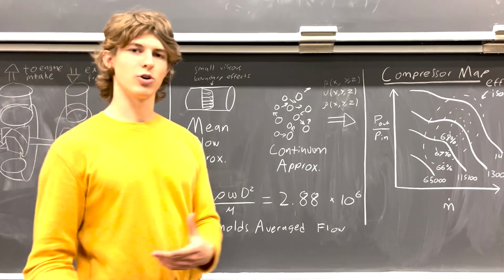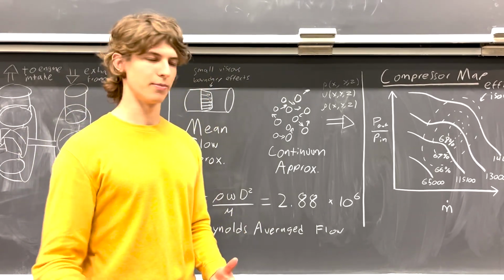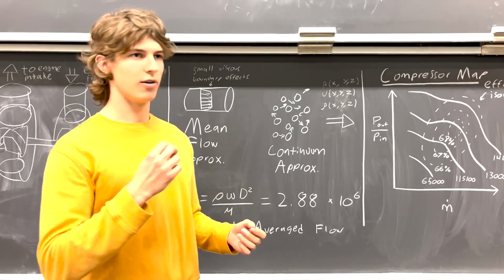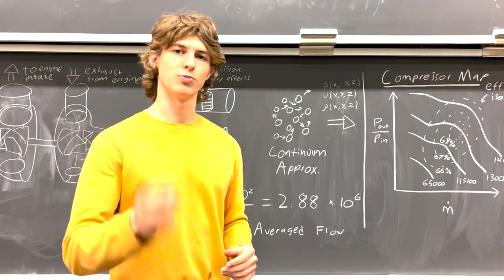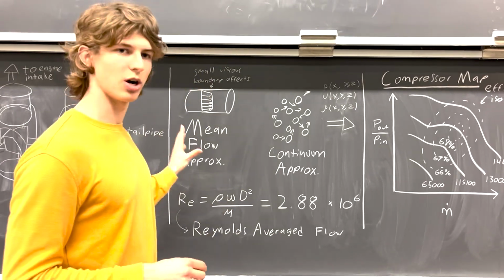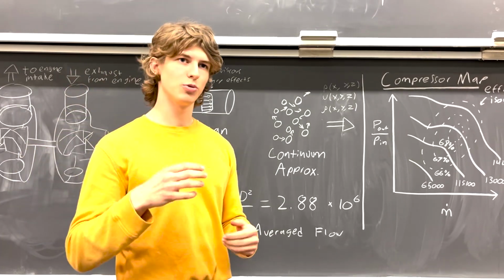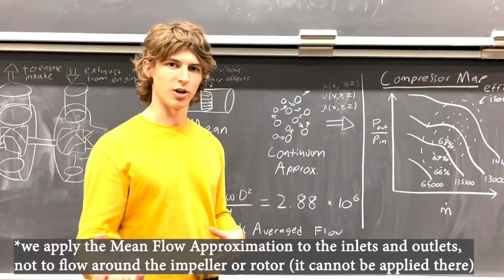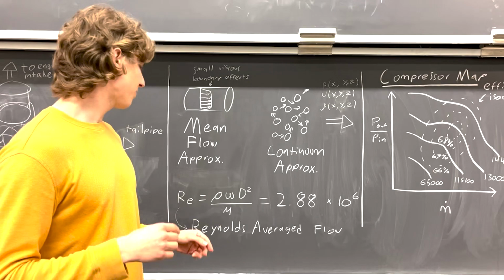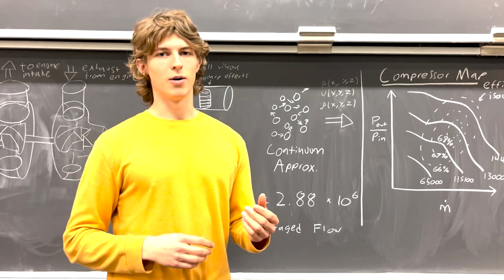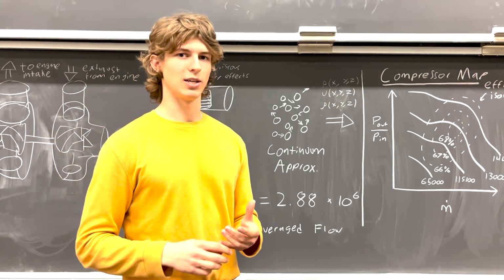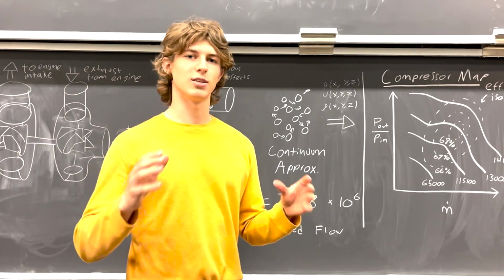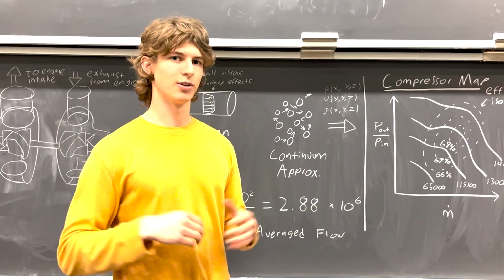Secondly, we later confirm that the Reynolds number is quite high for this system. This means two things for us. Firstly, we can assume that the viscous boundary effects are small, which is why we can use the mean flow approximation, in which we assume that over a cross-section, fluid properties are the same. This is used later in our analysis. Secondly, we know the flow is turbulent. To render this turbulence negligible, we're going to be using the Reynolds average flow, through which we look at the system across time and take the average.